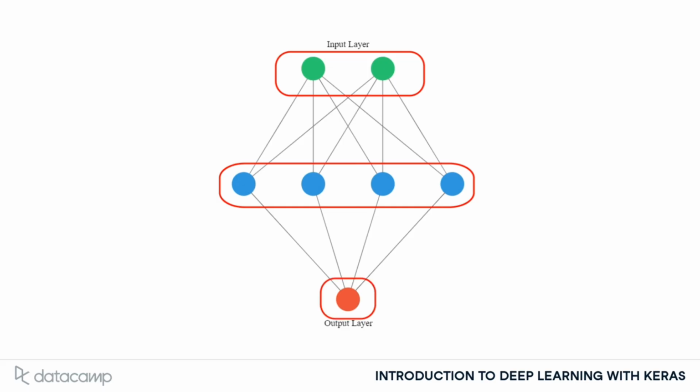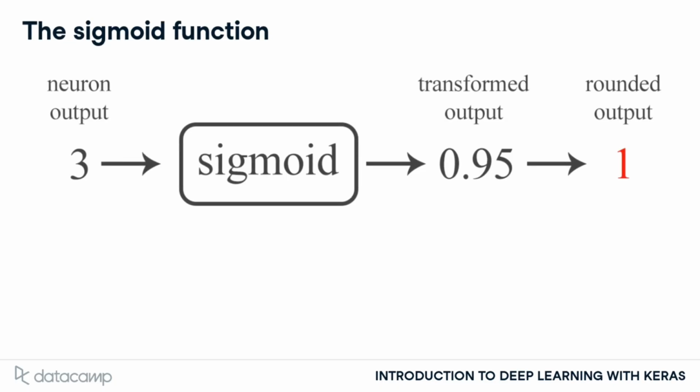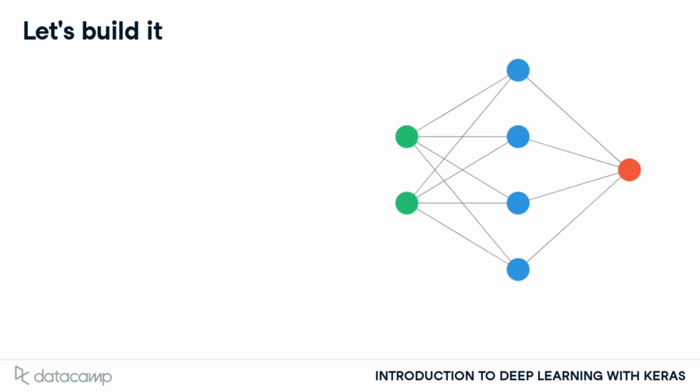We finally end up with a single output neuron which makes use of the sigmoid activation function. It is important to note that, regardless of the activation functions used for the previous layers, we do need the sigmoid activation function for this last output node. The sigmoid activation function squashes the neuron output of the second to last layer to a floating point number between 0 and 1. You can consider the output of the sigmoid function as the probability of a pair of coordinates being in one class or another. So we can set a threshold and say that everything below 0.5 will be a blue circle, and everything above a red one.